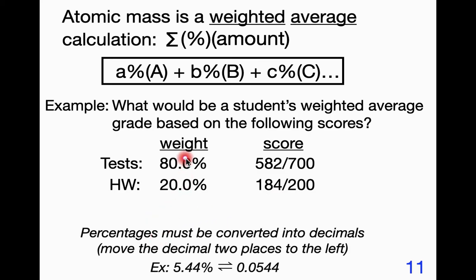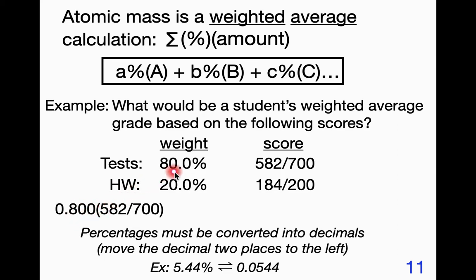Okay, now, when we multiply by percentages, I hope you already know, but if you don't, we must convert them to decimals. So percentages must be converted to decimals. Move the decimal place 2 places to the left. So if the number was 5.44%, we need to move that decimal place 2 places over to the left. So before we plug it into a calculation, we would rewrite it 0.0544. All right, so for this calculation here, first I want 80% times this ratio. So I've converted the 80% to 0.800.